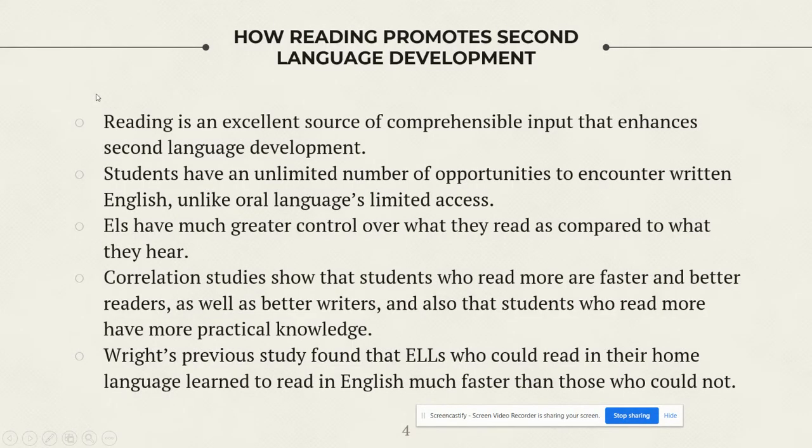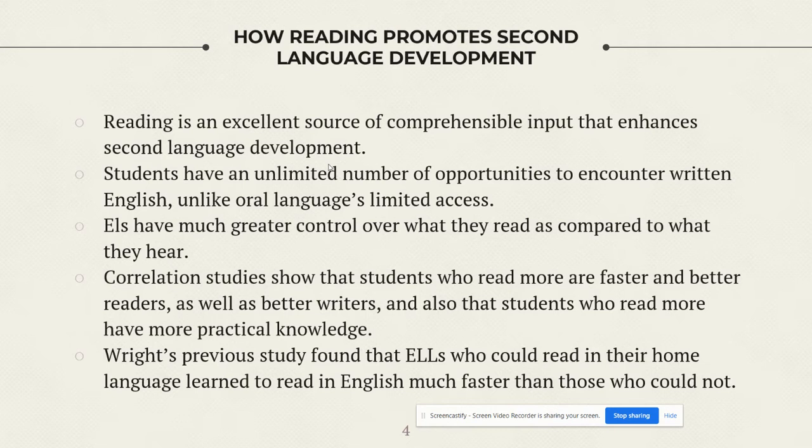So how does reading then promote second language development? It's an excellent source of comprehensible input, and we'll be talking more about comprehensible input this week also. But this then enhances language development. Students have an unlimited number of opportunities to encounter written English. So unlike speaking, where there's limited access, unless a student is forcing him or herself into that situation, or a teacher is mindfully doing that, with reading we see that that's very different. They're surrounded by written text.